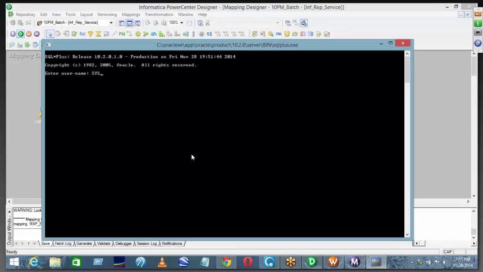Username: system. I'm creating the stored procedure in the system schema, so clearly observe. Create procedure, then the procedure name.